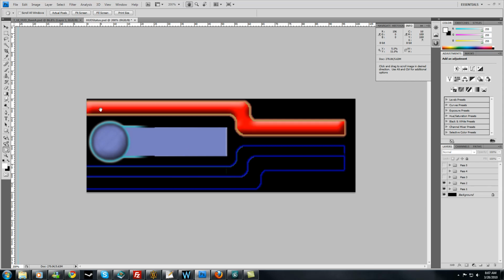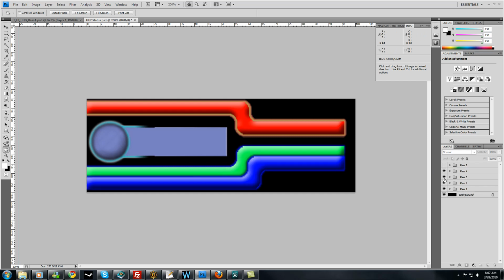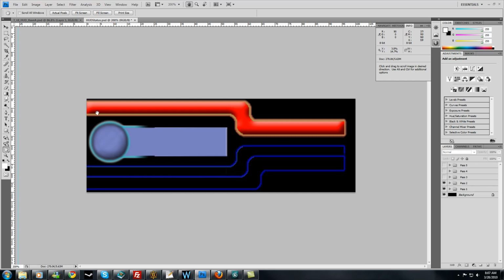Now pass 2. Pass 2 is just a health bar. Even while the health bar does not overlap the primary or the secondary charge bars, we have to control how much of this bar is drawn. And if we control how much of this bar is drawn with other stuff on the same layer, we will then in turn start moving other layers and start scaling those too. And we don't want that. So anytime there's any type of dynamic drawing that has to be done on a particular layer, you're going to want to split that into one pass. That way it's just easier to work with and easier to do.